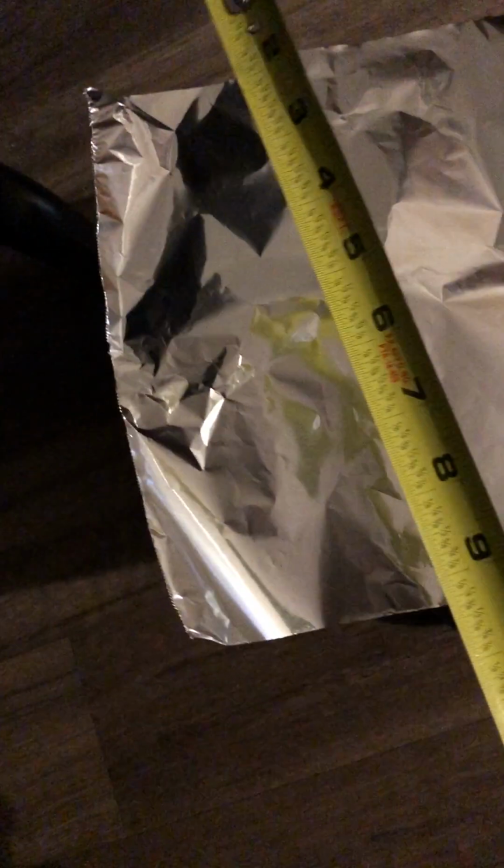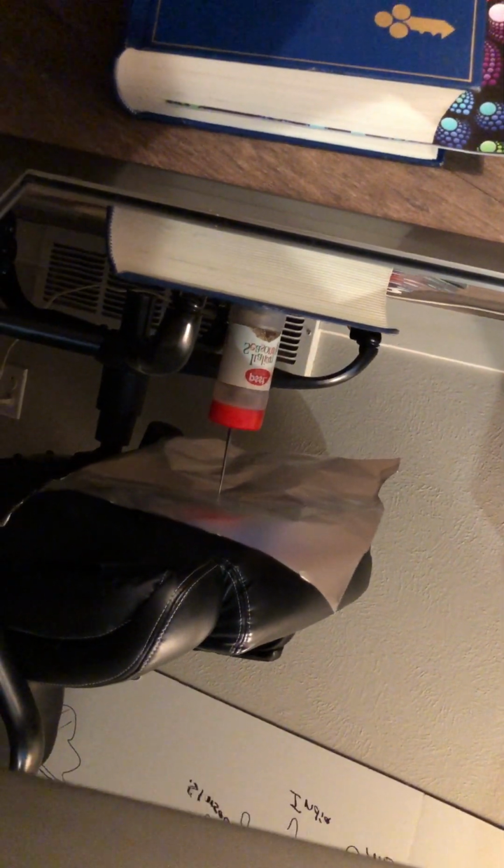That it's just a piece of foil, very big. I'm going to show you how big. It's 9 inches by, no, 10 inches by 11 inches. Let's turn on this light for a second. And this ought to show you. It's just a spike. It's balanced on.